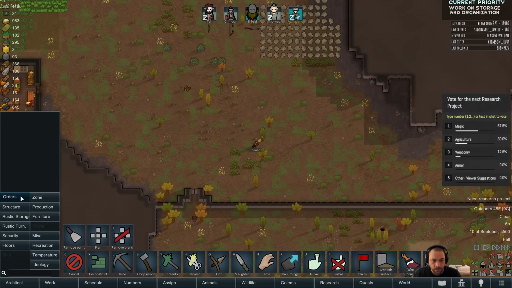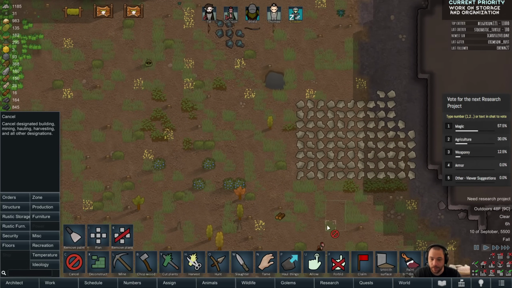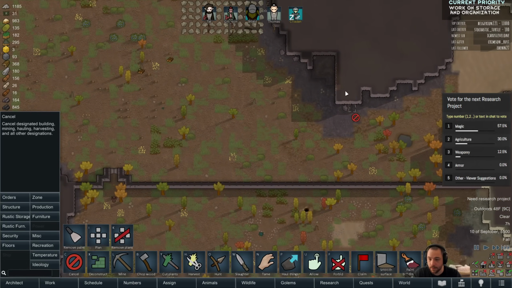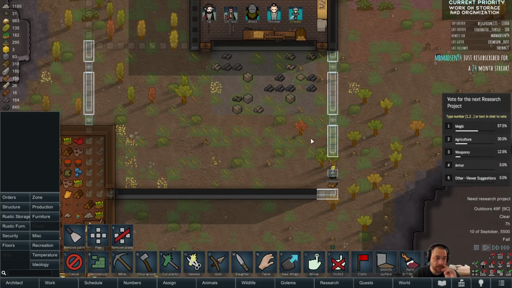Oh, I didn't know that I had shopping orders down here. There we go. Now Crimson should be working on clearing out the space for storage.